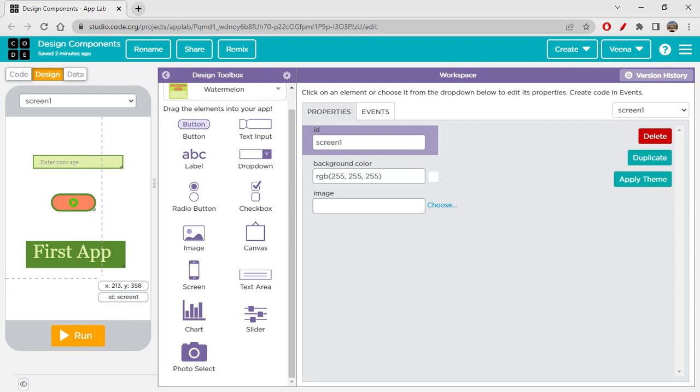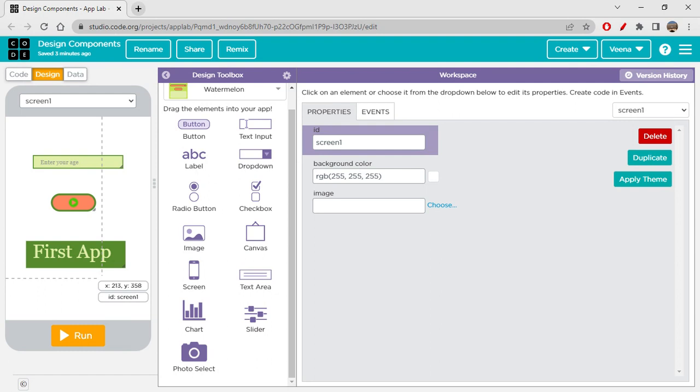So in code.org, we are creating web applications. It's not something you can download and install on your phone, right? We will be creating downloadable apps soon in our next series. But in code.org or in CodeStudio, in Applab, we can only create web applications, which are not downloadable and which can be used on a phone definitely with the link. You have to use your browser to open the app and work upon the app, right?